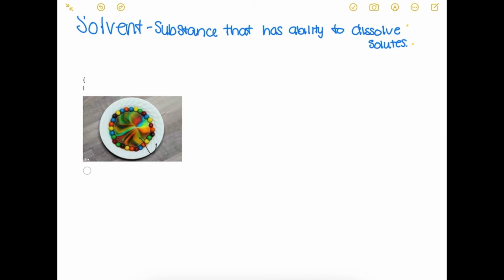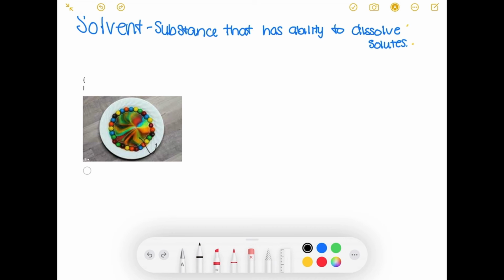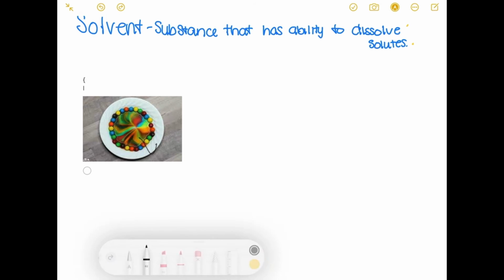Like the outside is actually the part that is a solute. The whole M&M or Skittle is a solute, but it's going to take the color, become a lighter shade, and change whatever solvent it is in and turn it into that color, as you can see in this picture. So, for example, if I were to draw this out, I would have my bowl of water, if I could move this.